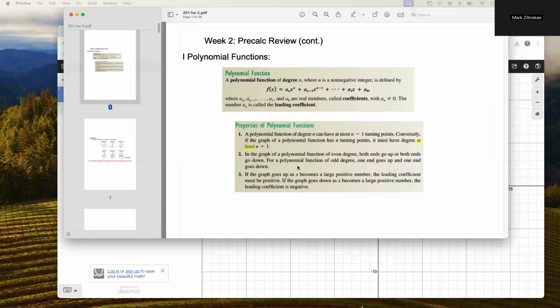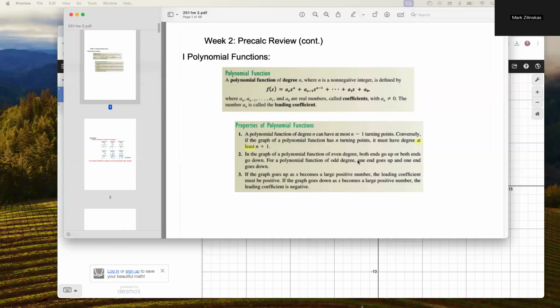Some of the characteristics, and this is what we're going to focus on, because sometimes it's good to know what the graph should look like before you graph it. If you have an nth degree polynomial, that would be the highest power of that polynomial. We got some examples down here. There's going to be n minus 1 turning points. So if you have a fourth degree, that's the highest power, then you have at most 3 turning points. Now you can have less than 3, but you have at most 3 turning points. And if it was a fifth, then you have at most 4.